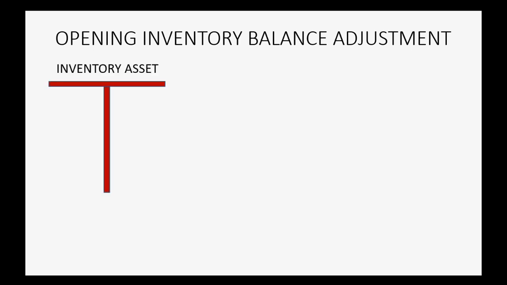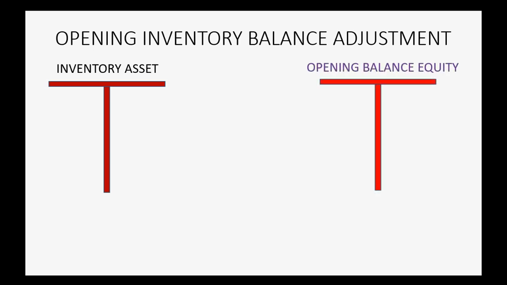We would use the account Inventory Asset, and we would use this other account that accountants use to set up a company and record the value of all the assets and liabilities. This is a special account that automatically comes with QuickBooks, and it's called Opening Balance Equity. And of course, you would have to make a debit to the inventory asset for the physical amount of inventory that you had on hand at the moment that you started using QuickBooks, and you would use this Opening Balance Equity account as the balancing credit.